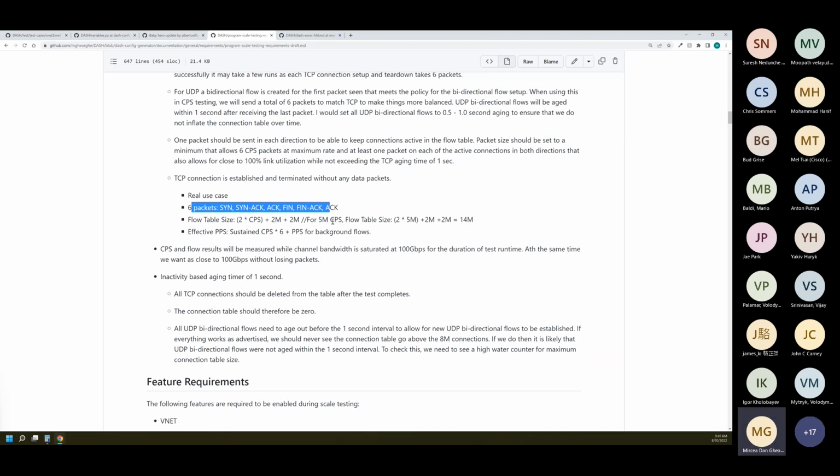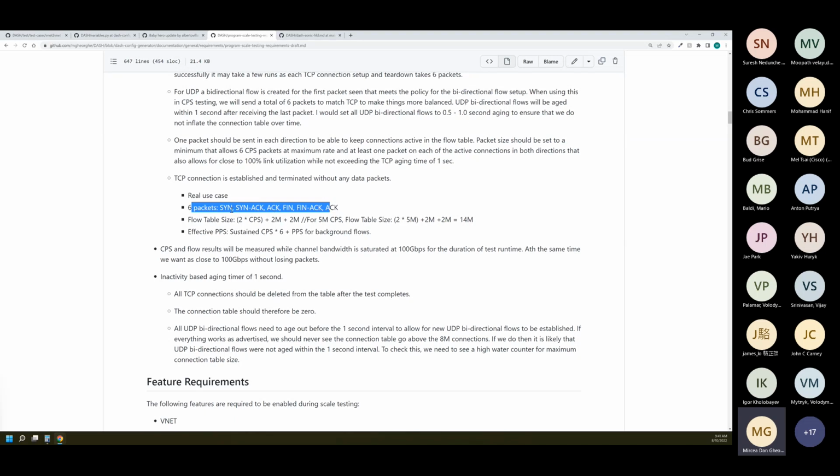Plus, you have to consider that if you maintain 6 million flows active, so you have them in the table, but the CPS of the device is, I don't know, let's take a random number, 2 million. Okay, 2 million flows per second. It's what you can install. Then that means every flow will live for 3 seconds. That means you need to send an extra keep alive packet. Otherwise, your flow will die because of the 1 second flow timer.